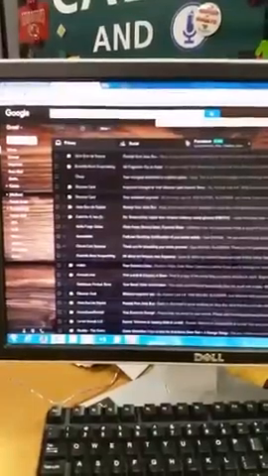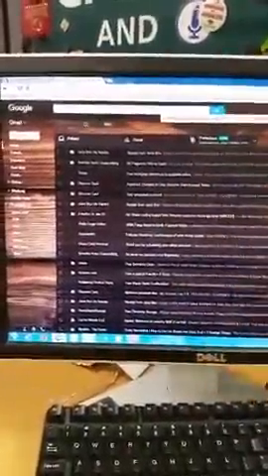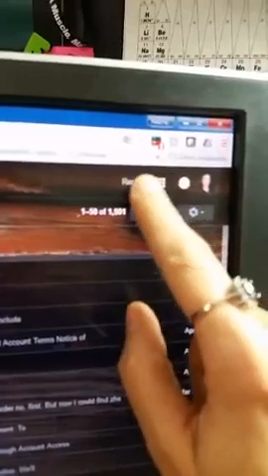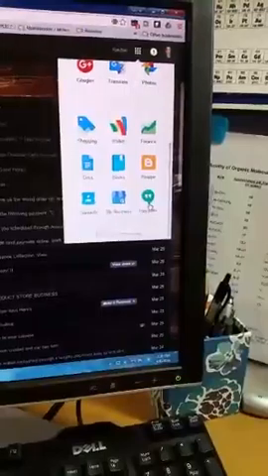So back to Google Hangouts. Google Hangouts is a Google product, so I have my Gmail account open here. There's a few different ways to get to your Google+, but I pretty much always have my Gmail account open on my desktop. So on the Gmail account, you will have a little square that has 9 dots in it. That's your Google app area. If you click that, again, you can go straight to Hangouts down here.